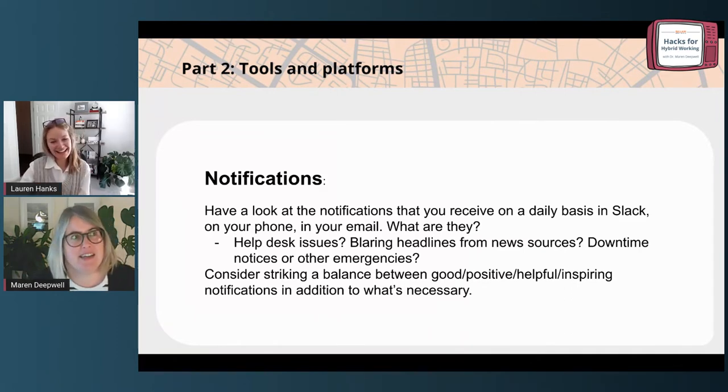I want to mention that I'm a notification absentee. A few years ago I took the decision — I just couldn't cope with the amount of notifications I was getting at work — so I switched off everything. I don't get notified from social media, from work, from anything. The only thing I get notified about is if someone calls my personal mobile number. The volume of information coming at me — which I think most people have — is just so overwhelming that I really have to set aside times: this is the time when I look at social media, this is the time when I look at my emails. If I keep my attention on things that continuously roll over, I'm not productive.